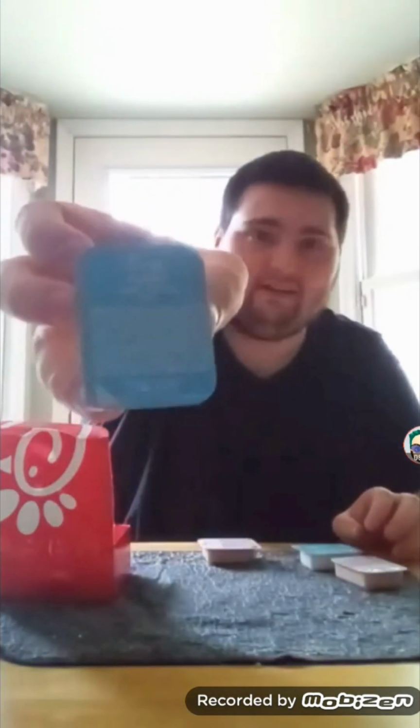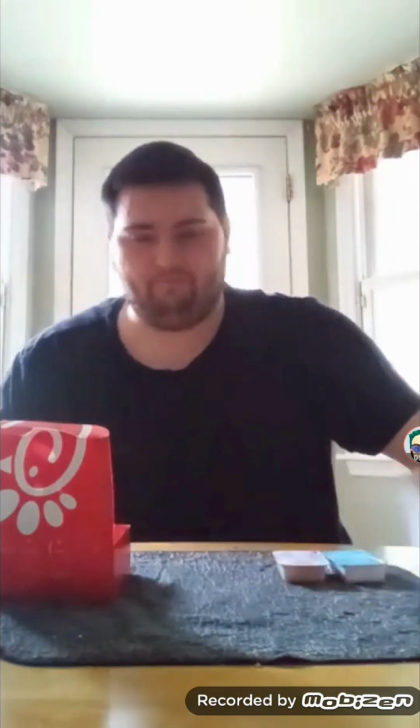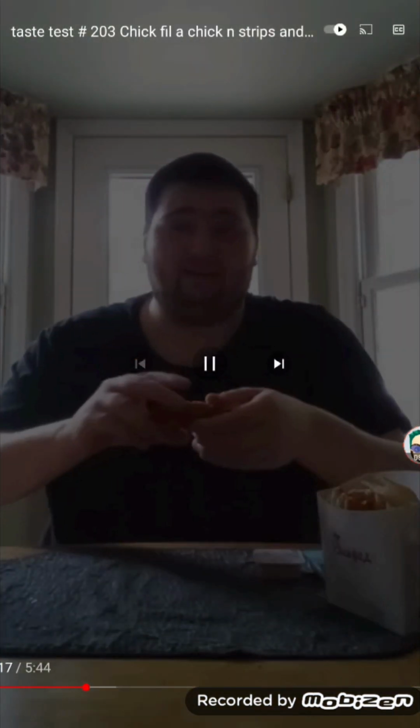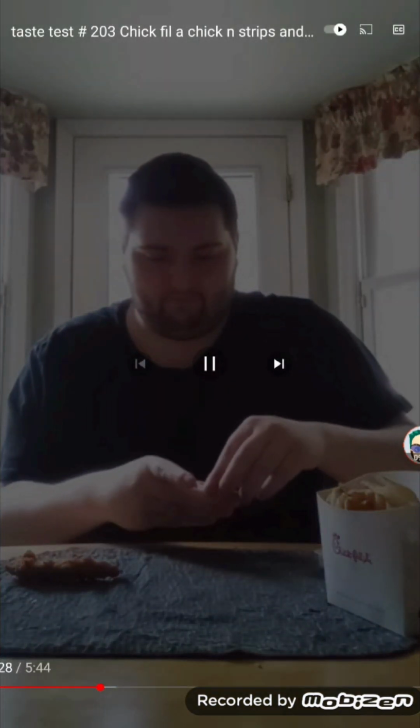Okay, so what we got here at Chick-fil-A is called the chicken strips. Inside this bag, it says, "You had me at first dip." Something that goes with the chicken strips is the waffle potato fries right here. And I got two different sauces from Chick-fil-A: the Chick-fil-A sauce and the garden herb ranch sauce. I got two of each of them. Now let me show it to you closely on the thumbnail when we get right into it, shall we? Okay, let's get everything settled.